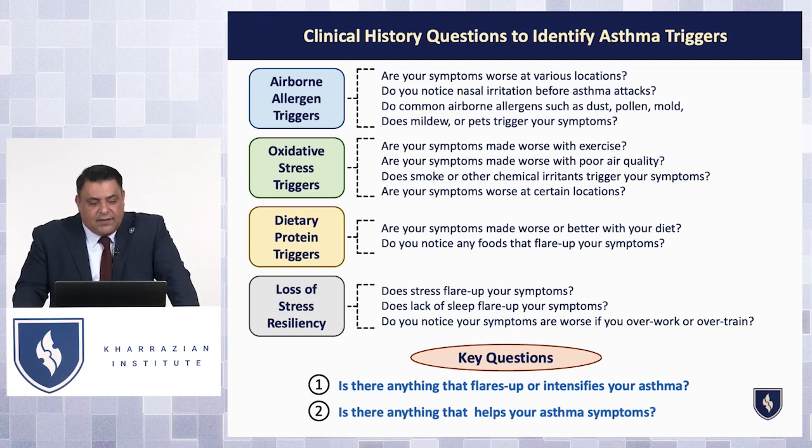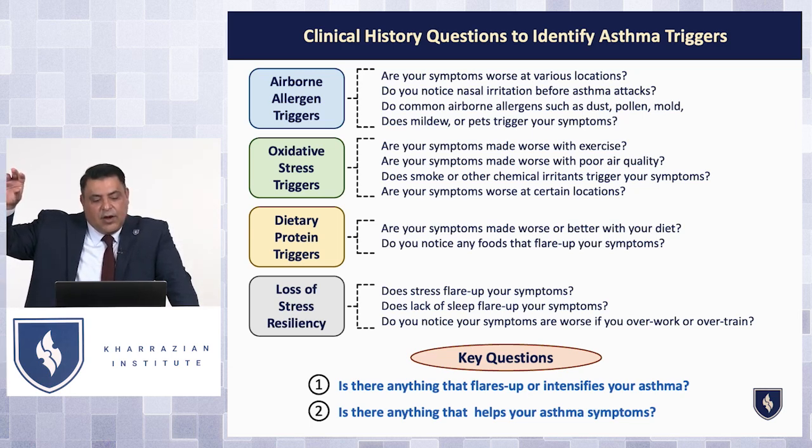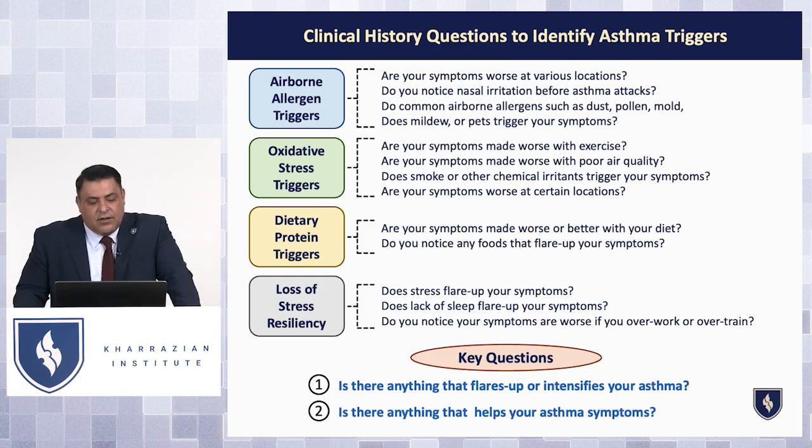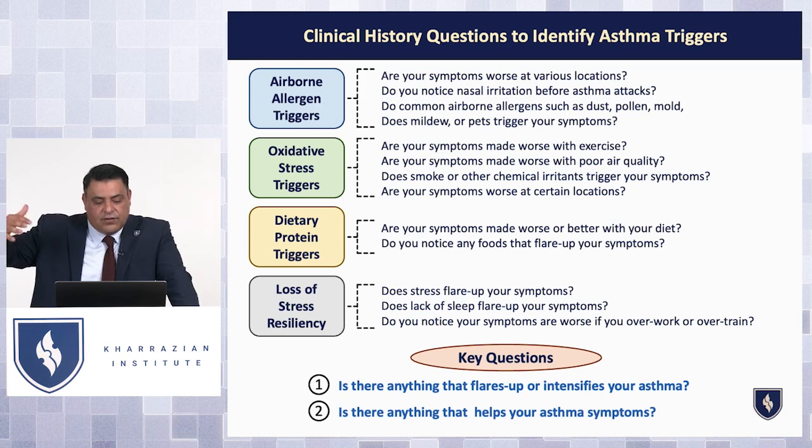Now, listen, if someone has airborne allergen triggers, you immediately need to start looking at their lung gut axis, but also maybe start looking at an airborne allergen panel. If oxidative stress triggers are a key factor, you definitely want to look at what could be depleting their antioxidants. You want to experiment and dose the antioxidants as much as you can, and then obviously the same with food. And if stress resilience is an issue, then you've got to figure out how they can exercise, get some social interaction, get some sleep, and really consider clinical strategies like using adaptogens and general blood sugar stability throughout the day to reduce that loss of stress resiliency.